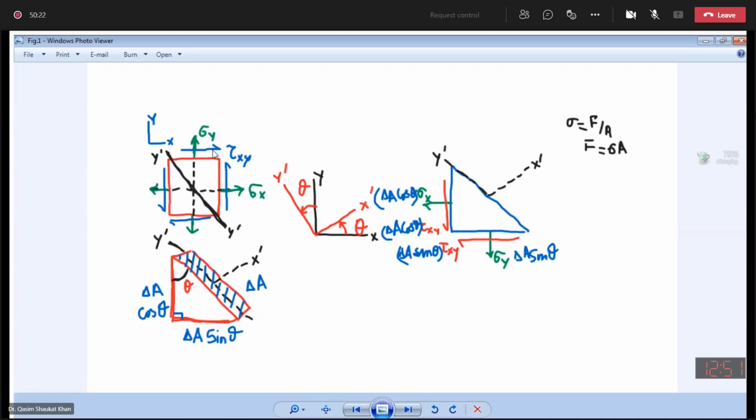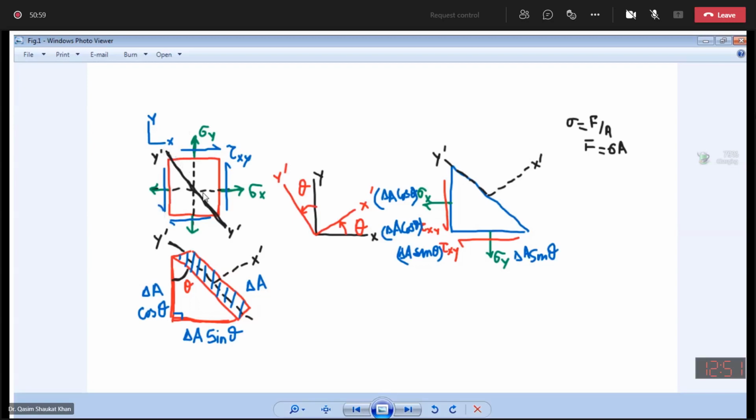Then this shear stress tau xy, this vertical component of the shear stress is directed upwards, so it is positive. So this is your direction which we have taken. This is x-axis, this is y-axis. And this is sigma x, this is complementary sigma x normal stress. This is sigma y, this is complementary normal stress sigma y. This is shear stress tau xy. This is complementary shear stress tau xy.